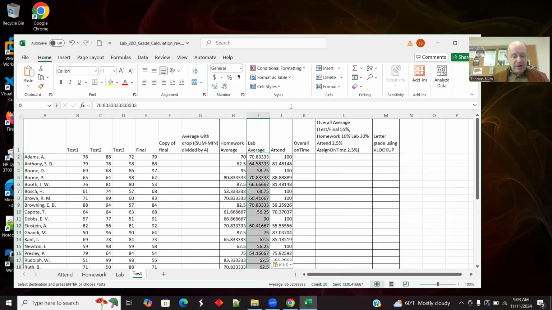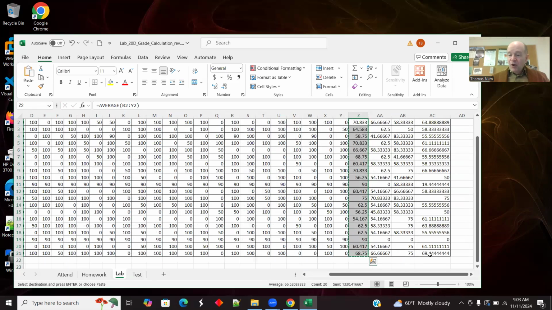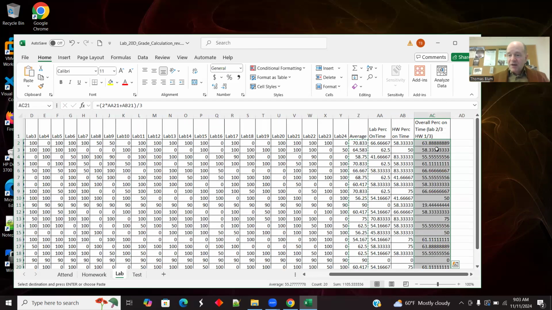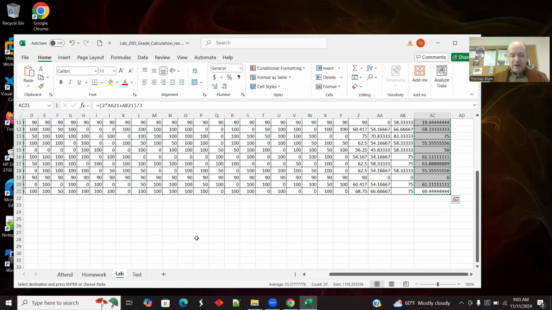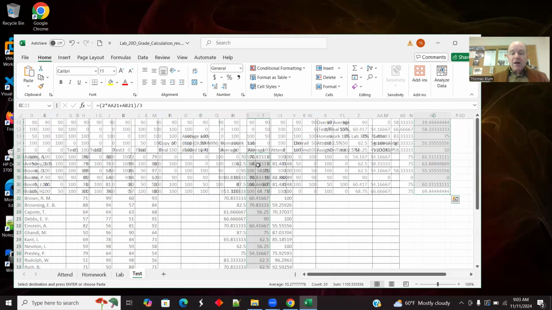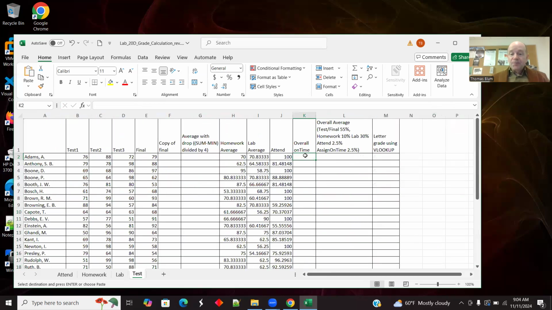Paste values. The on time percent. Copy that, and that is over here. Paste values. Okay, so I have my homework, I have my attendance, I have my lab, I have my things coming in on time percent.